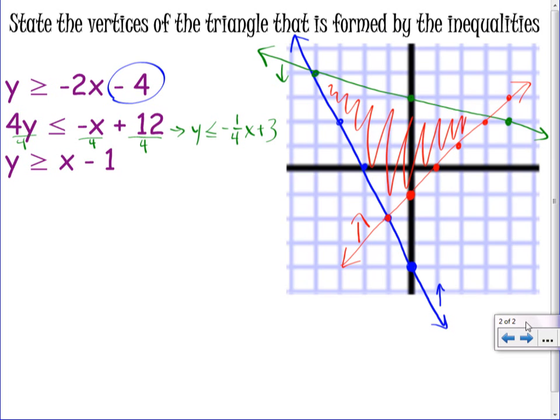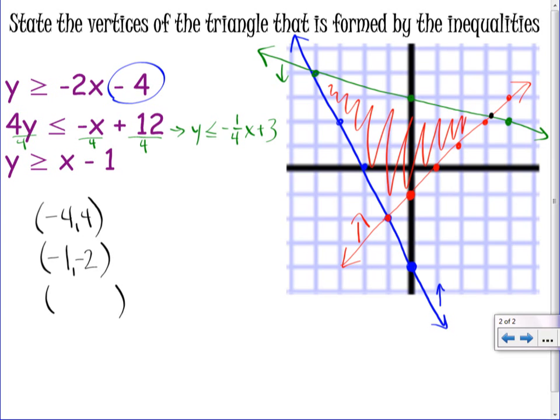Okay, so looking in this upper left corner, what's the coordinate right there? -4, 4. Okay, what about this one on the bottom? -1, -2. Now the last one, does it intersect right on a coordinate? No, so we're just going to estimate this one, okay? So looking, what would you say the coordinate is right about here?